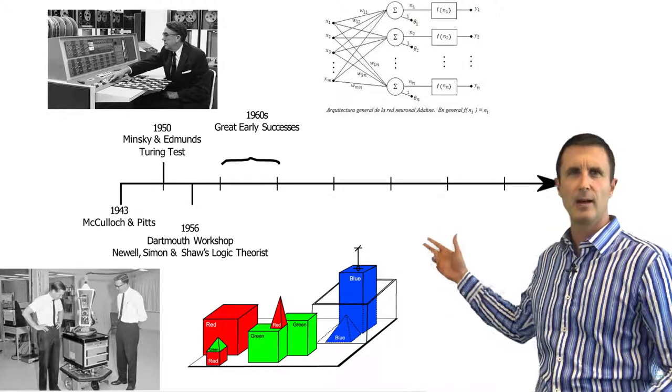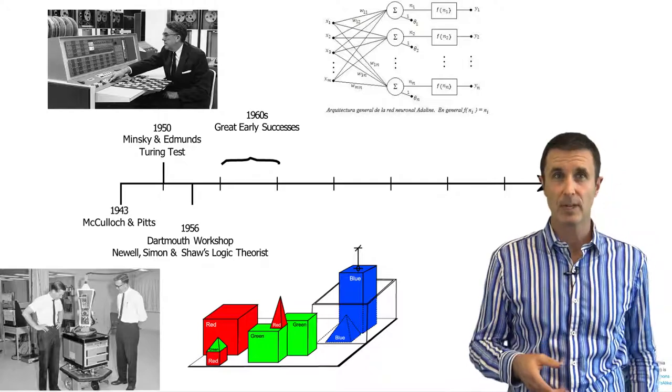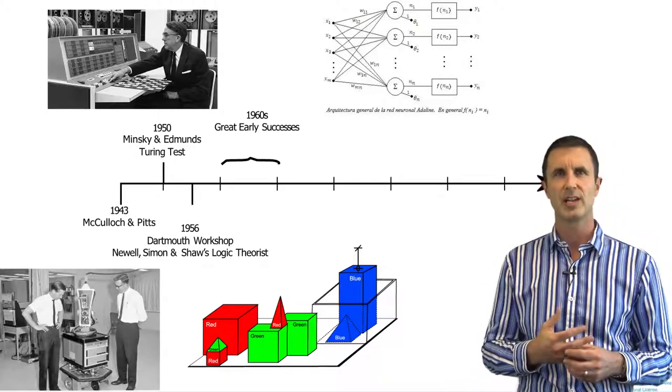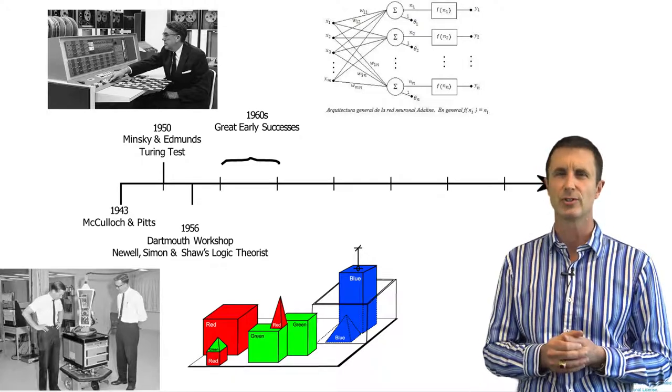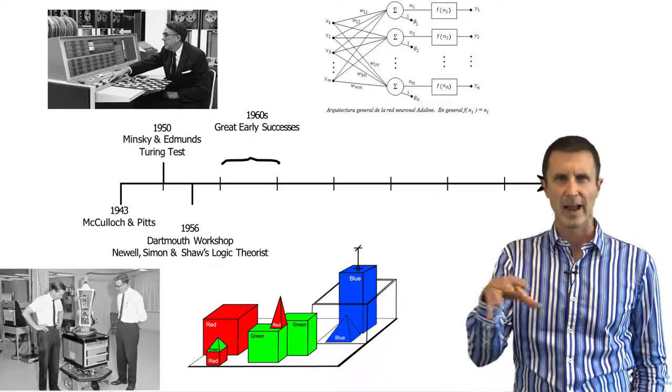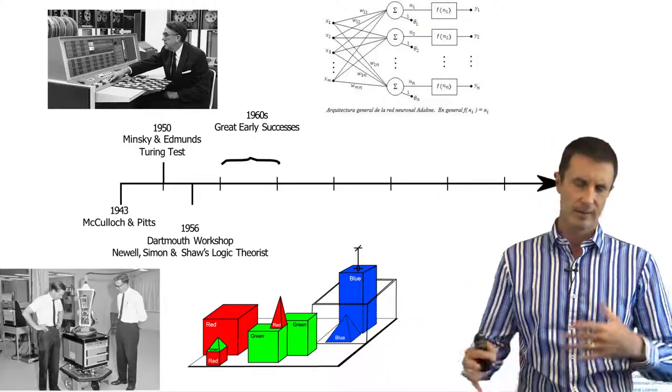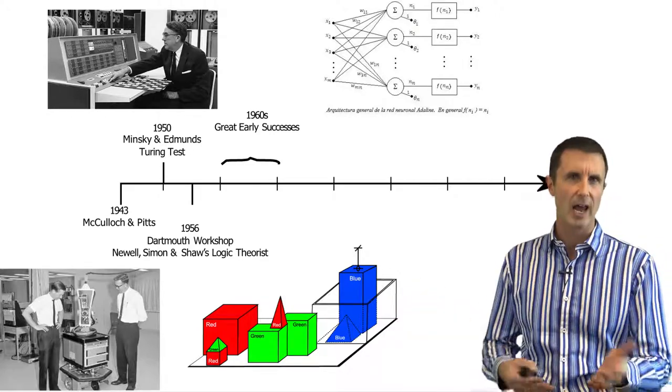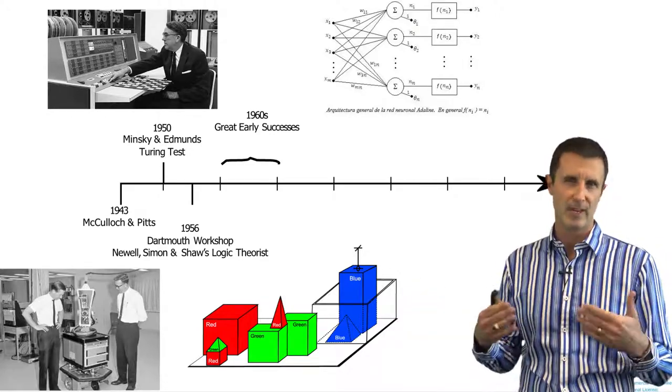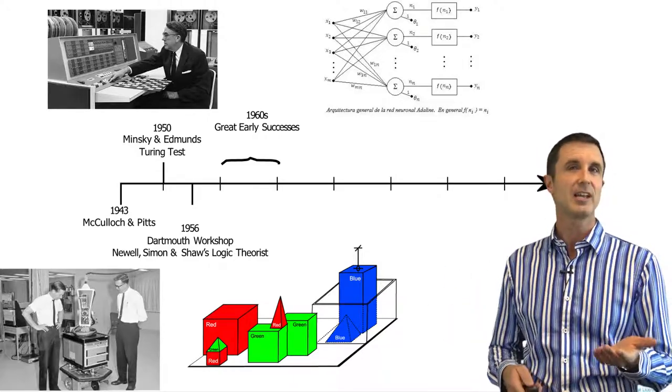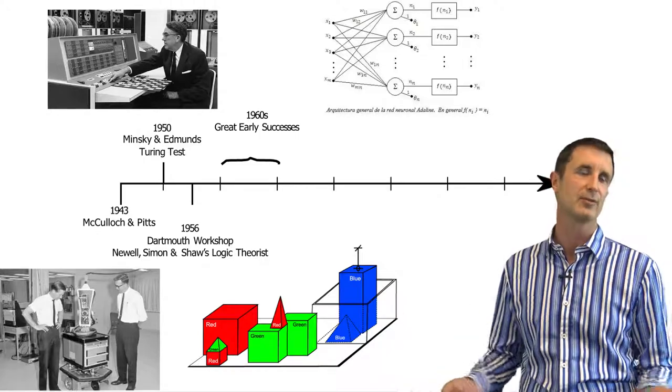Actually, what I'm showing over here is Shakey the Robot, who came out in the 1960s. People thought we should really put all these things together. This is Shakey the Robot, possibly the most famous real robot around. And it could move around and decide how to push boxes out of the way and achieve various things in a fairly simple set of rooms. It took a long time and it had to communicate via Wi-Fi, so it was very slow. But it was an exciting advance where people had put a lot of these different technologies together.